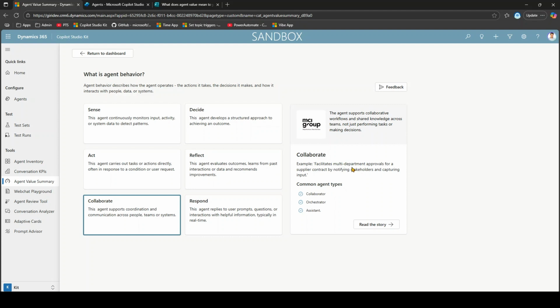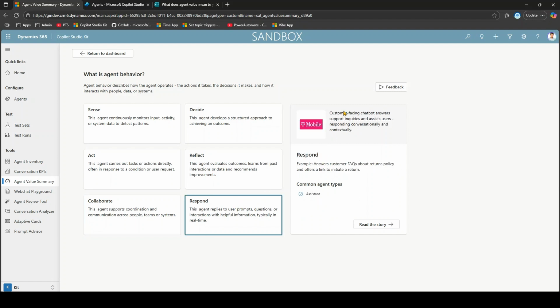Collaborate facilitates multi-department approvals for a supplier contract by notifying stakeholders and capturing input. So the example would be collaborator agent types, assistant, orchestrator. And respond, say for T-Mobile, answers customer FAQs about returns policy and offers a link to initiate a return.